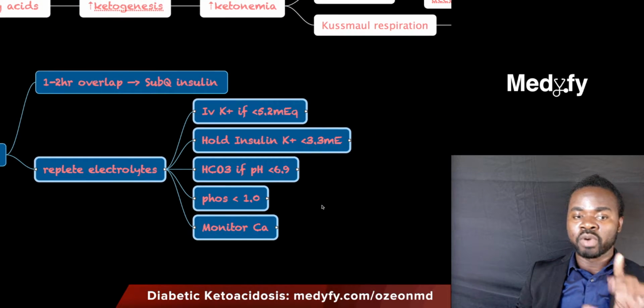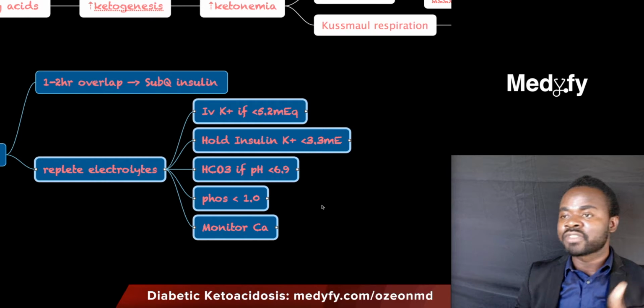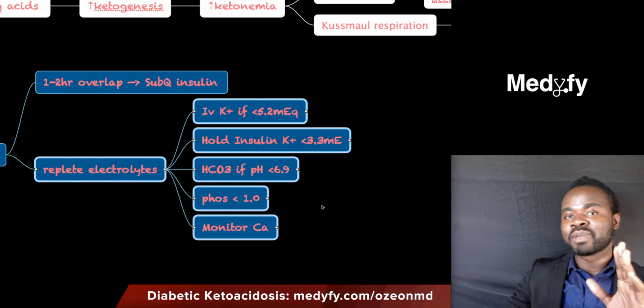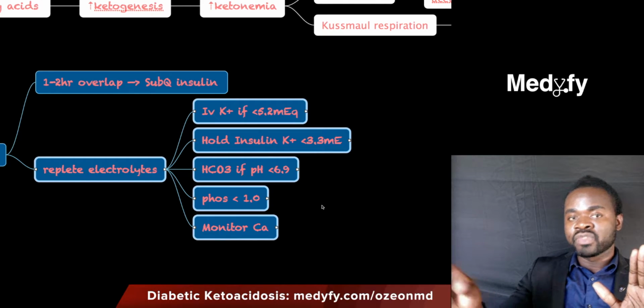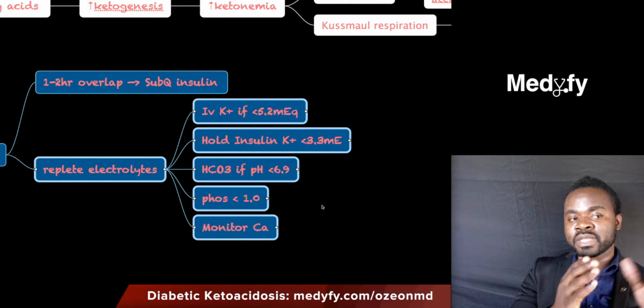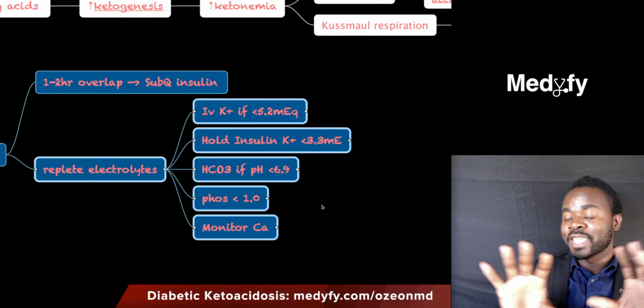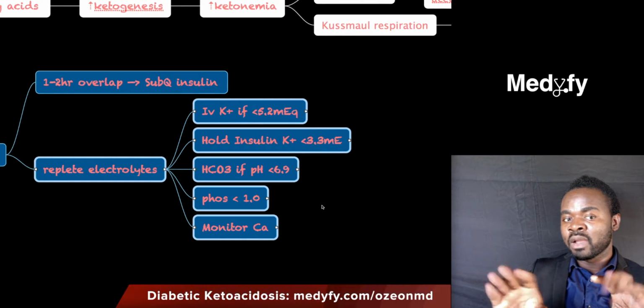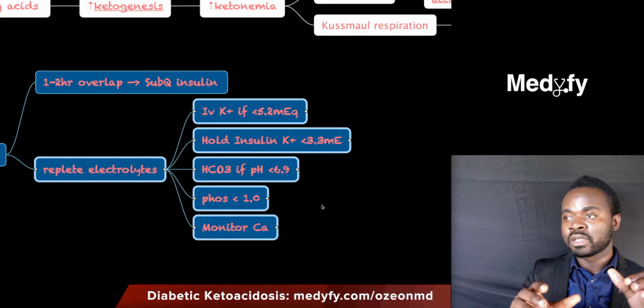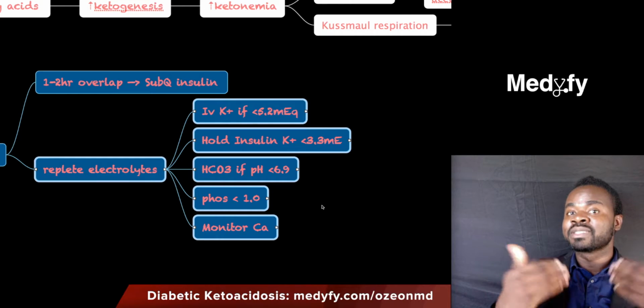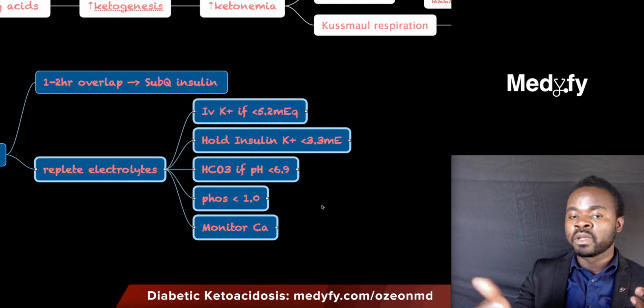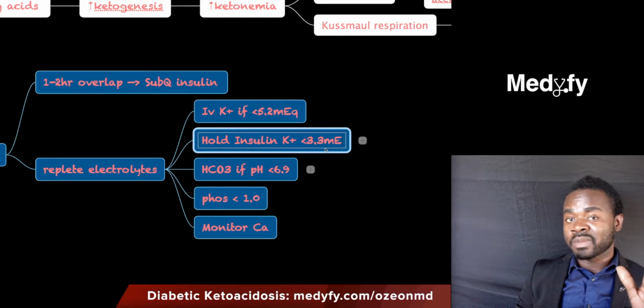Let's talk about the electrolytes that are important to be repleted. Potassium, IV potassium, is very important. Usually a potassium level less than 5.3, I'll say 5.2, you want to replete it. The pathophysiology is simple. Whenever there's an increase in insulin, insulin draws potassium into the cell. So if a person is in DKA and has high glucose and you're giving them insulin infusion, note that whatever potassium you see in the draw is actually falsely elevated. They are actually pulling more potassium into the cell secondary to the high level of insulin infusion, right? When you see that the potassium drops below 3.3, that means it's actually a lot lower than this.